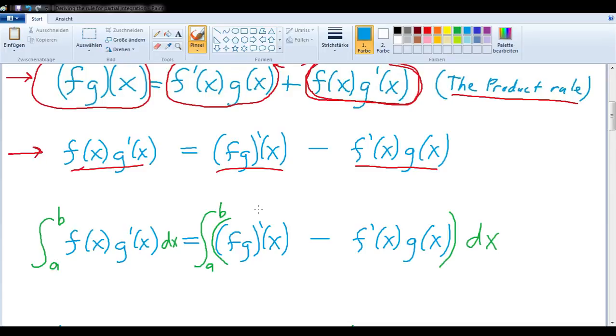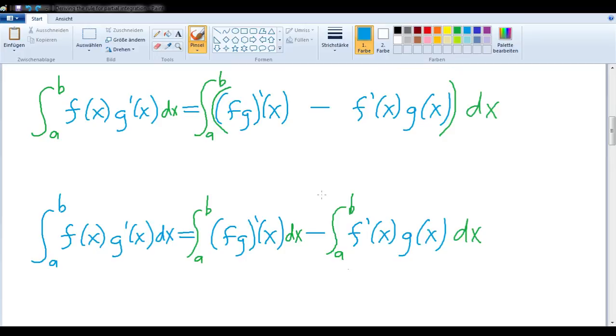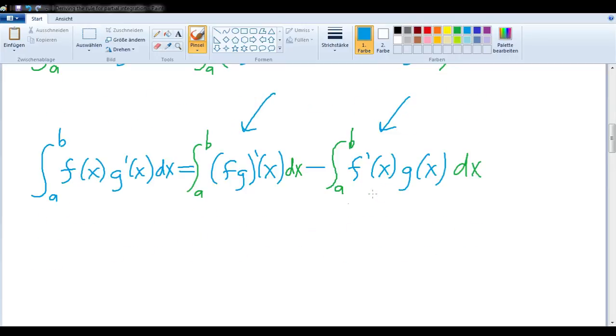And according to the rules for dealing with integrals, we could also go ahead and just break this up into two integrals, and I've done that in the next step. So nothing complicated has happened. We've just broken this up into two integrals. And at this point, we have almost got the complete rule for partial integration in front of us. The only thing left to do is just to write this out fully and make one last small change.